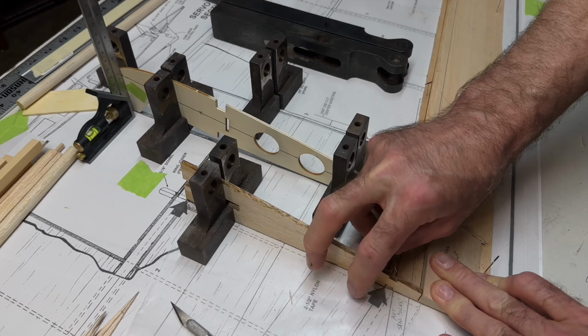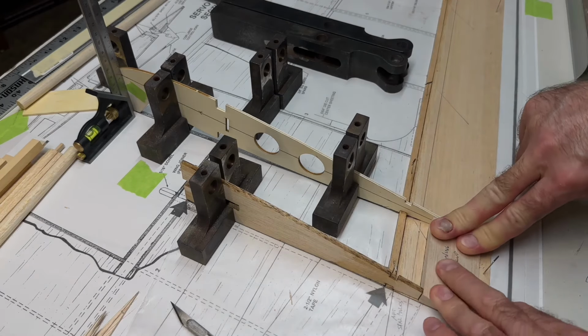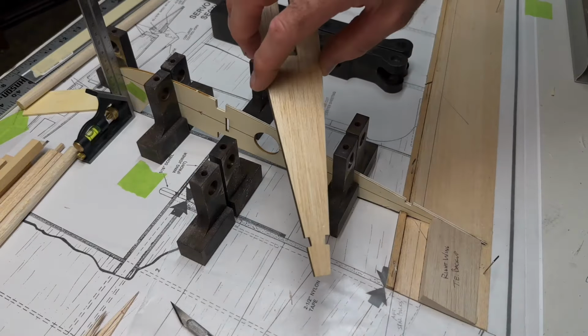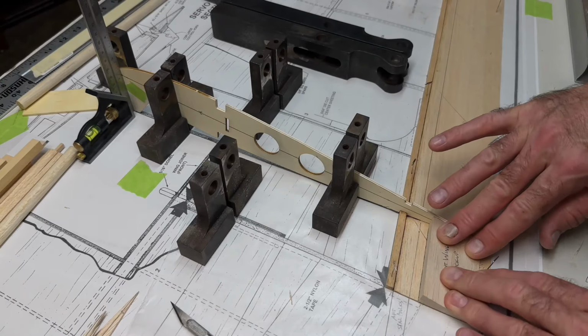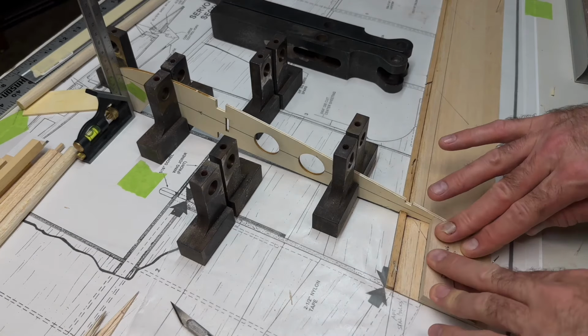And I'm done with this. I'll use this as a guide for the left side as well. As long as you build exactly the same on the left side as you do the right side, you'll be all right.